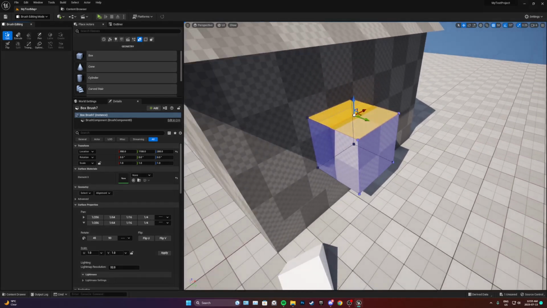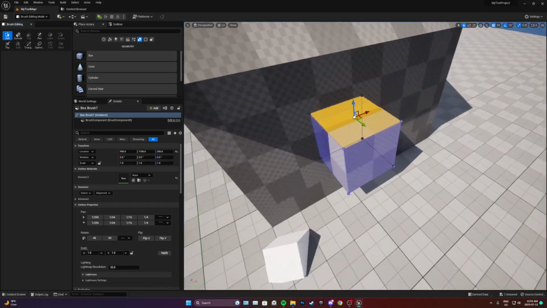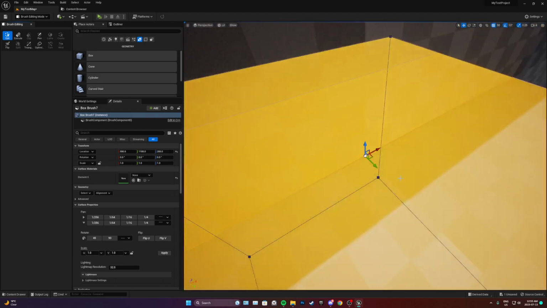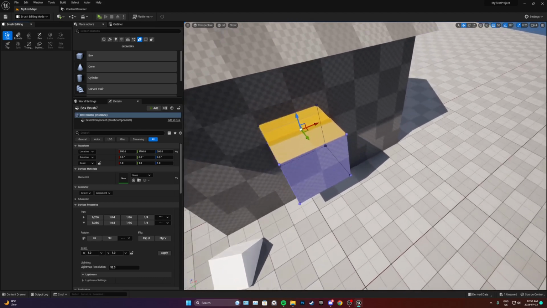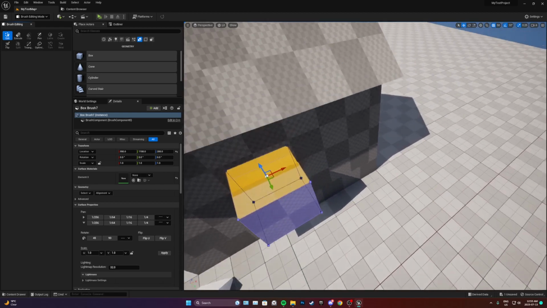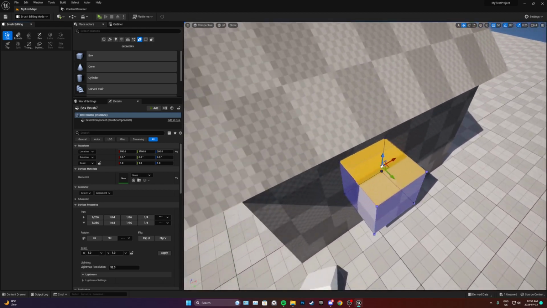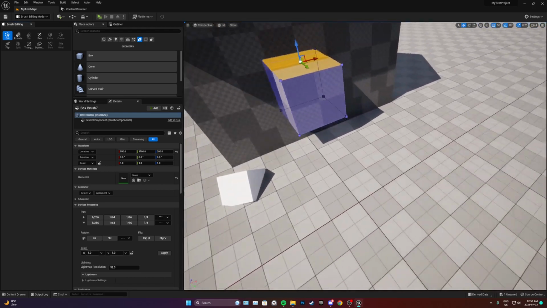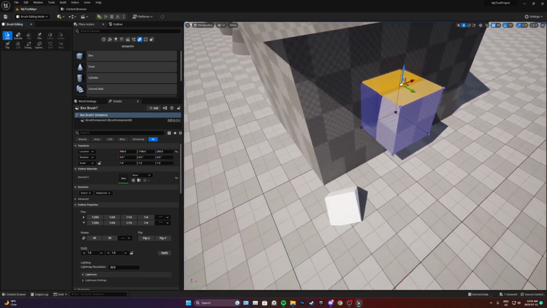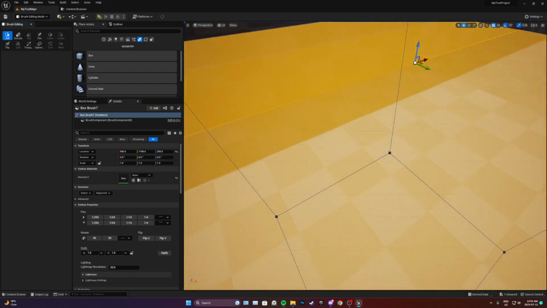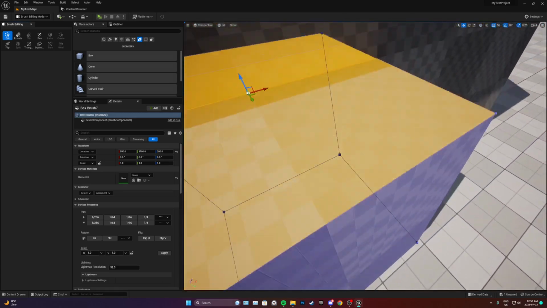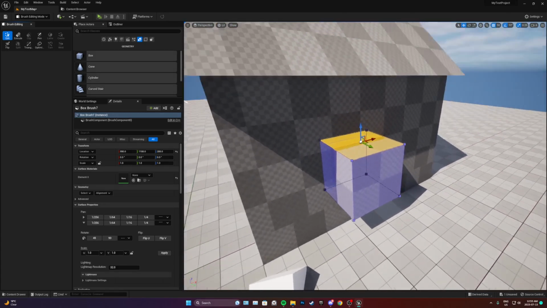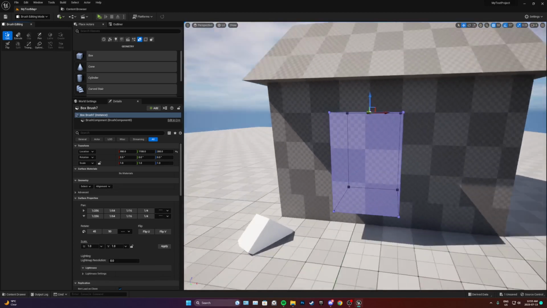One more hotkey too is when you're holding Alt, the same as if you were panning around or zooming in on your focused place, you can also use the middle mouse button, and it'll pan around on a flat axis from your camera's relative position. This can be really handy if you're zoomed in on a place and you want to pan over to the right or the left. But I'm just going to raise this box up to about there.